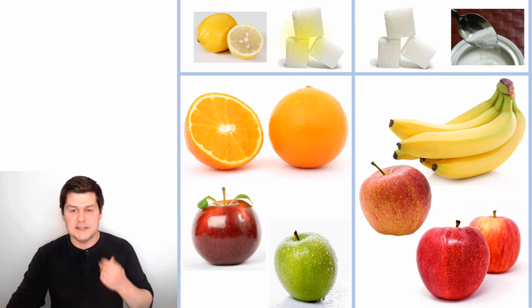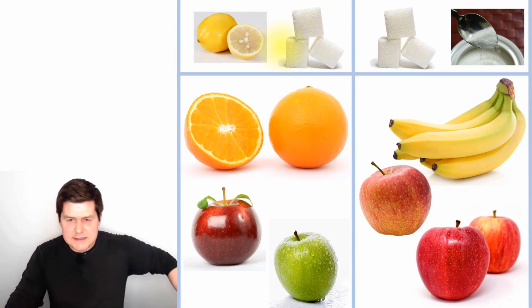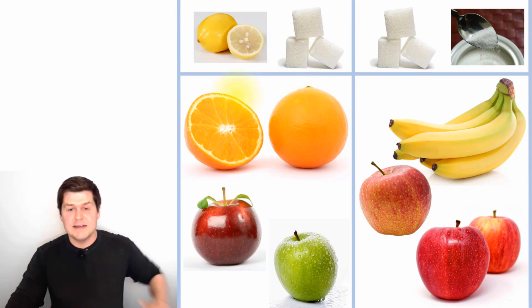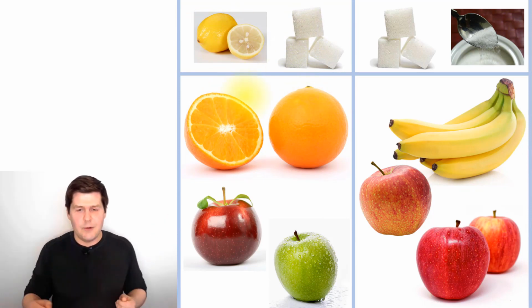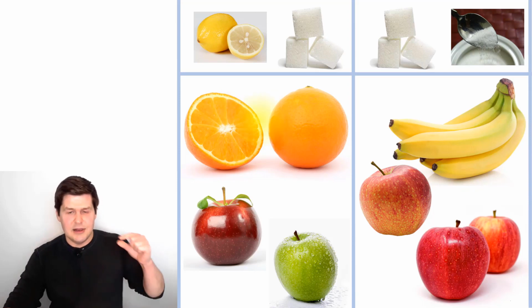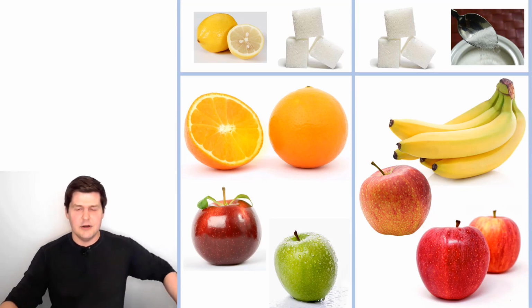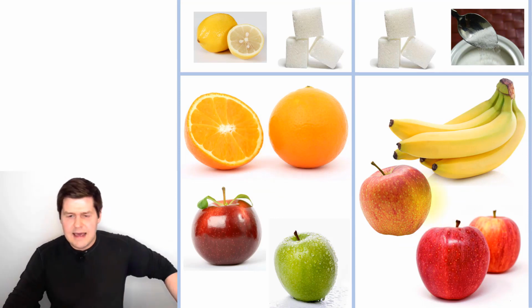But many fruits are sweet and sour. So for example, oranges are sweet and sour. Some oranges are very sour. Some oranges are just a little bit sour, or almost just a tiny bit sour, or even not really sour at all. Some apples are sweet, and some apples are sweet and sour.